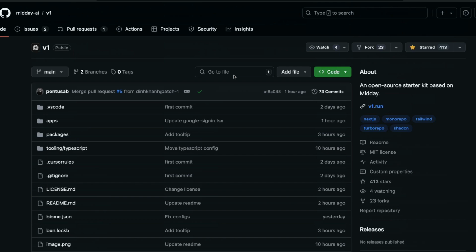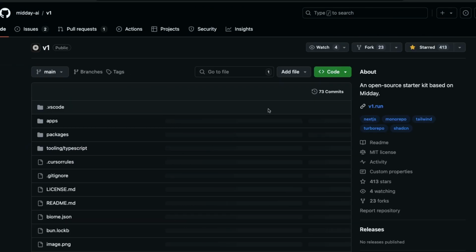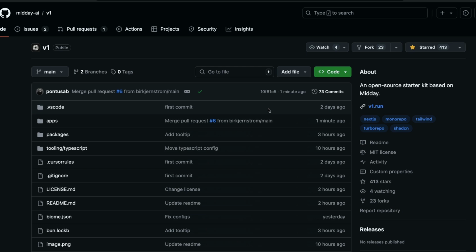The other reason is this is a repo that comes with something called Cursor rules. But before we see anything about Cursor rules, I want to give you a quick run through of how to set this up locally. I'm not going to go over any API or any other setting, just literally how to run this locally. Very simple.